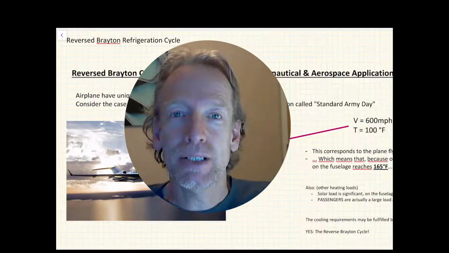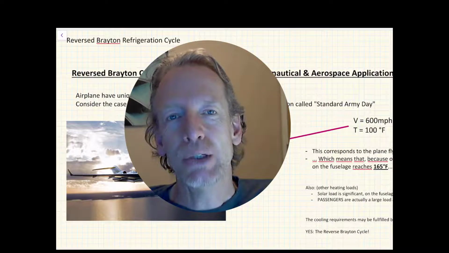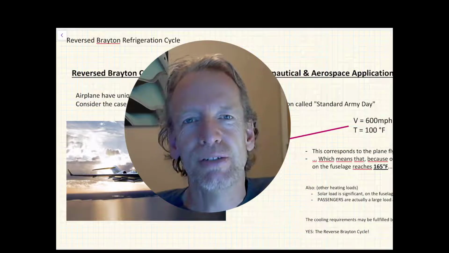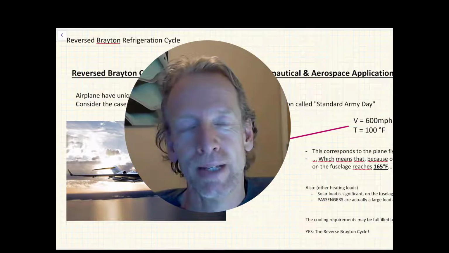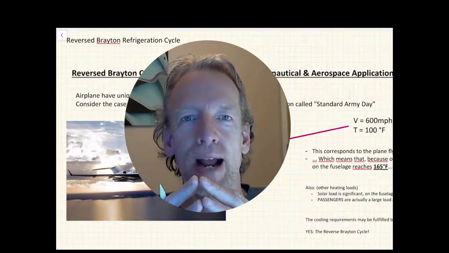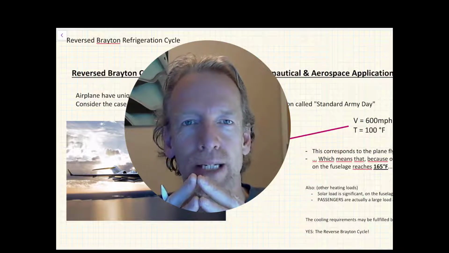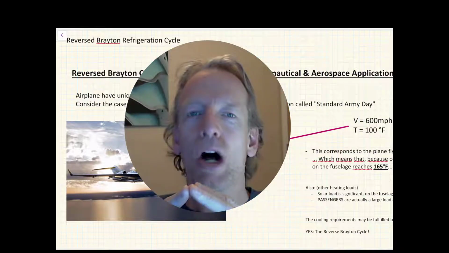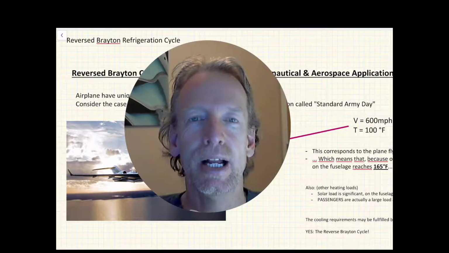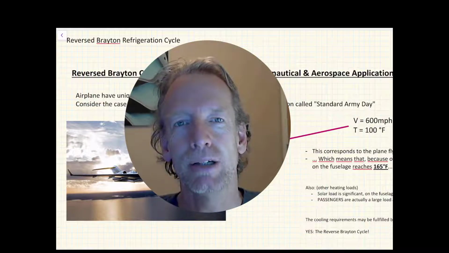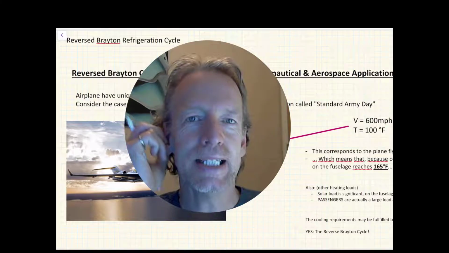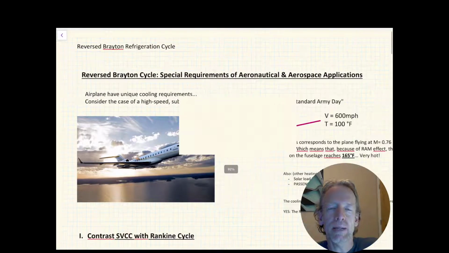Today we will be talking about a specific counter-rotating cycle that's particularly close to my heart because I worked in that industry for some time before coming to Cal Poly. It's the type of refrigeration system that's used in aircraft applications. It's called the Reversed Brayton Cycle, also called the air cycle machine. That gives you a hint that the working fluid or system in that particular cycle is going to be air, and why it makes sense to use it in an airplane application.